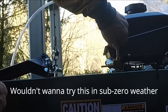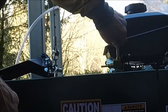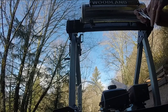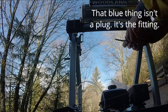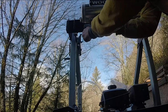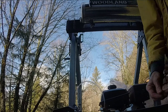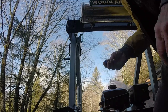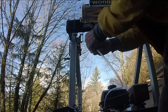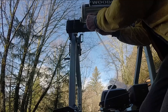I'm going to want to try this in sub-zero weather. As with most things, brute force, I believe. Yeah. Actually, this stays in there. Plugs directly into it. Okay, glad I didn't throw that away.